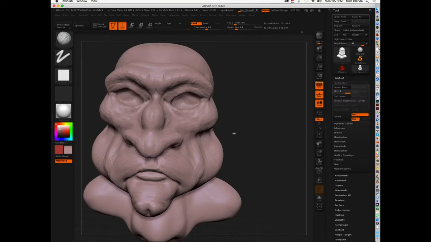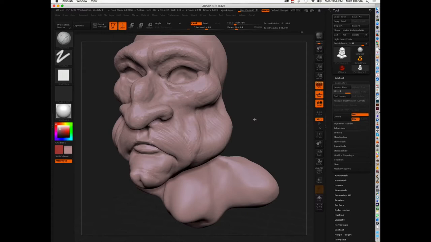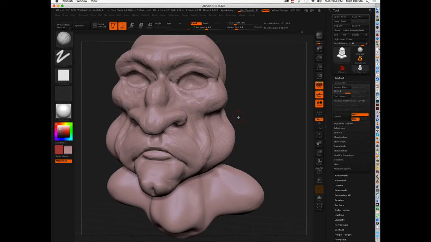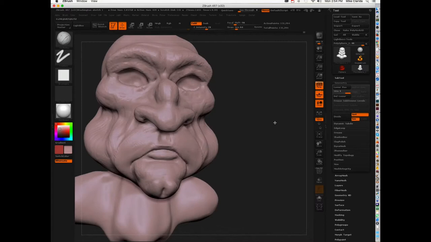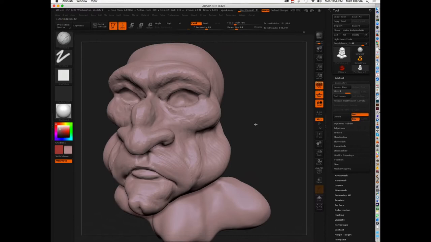If some of you are coming to my channel and you're seeing me use ZBrush for the first time, this is basically the first time that I'm going to show this process on my channel. Hopefully, there'll be more as we move along. But what I wanted to show today was the process that I did to come about on this particular mesh. In ZBrush, a lot of the terminology that you guys are used to doesn't really apply.